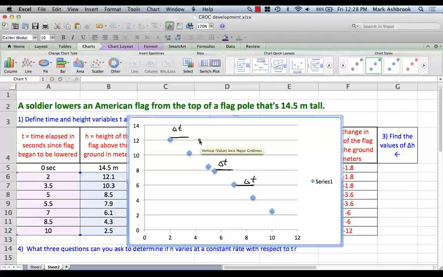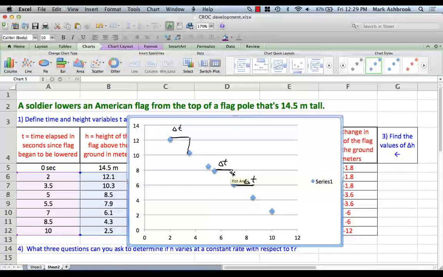If I take equal delta t's and we have constant rate of change, then what should the result be? Okay, it's linear, that's true. If I have equal delta t's and I have constant rate of change, then what's the result? Okay. Tell me. You have equal proportionate delta h's. So the resulting delta h's will be equal to each other. Consistent change in delta h.